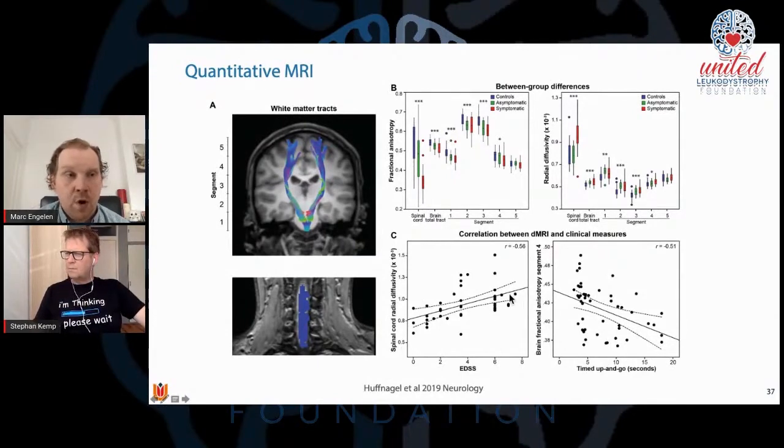And it is our hope that with longer follow-up, these measurements can replace the other tests. And these measurements you could also do, for instance, on somebody who is minimally symptomatic or who is in a wheelchair, and it will not be affected by how somebody feels on the day of the testing. If you have a cold, you will walk less meters, but the MRI scanner will just do an objective measurement. So this is something we hope to implement within the next few years.